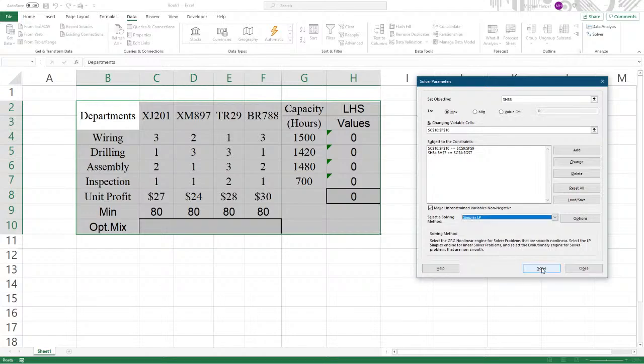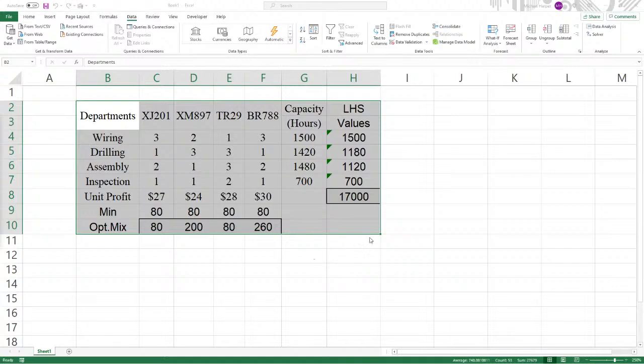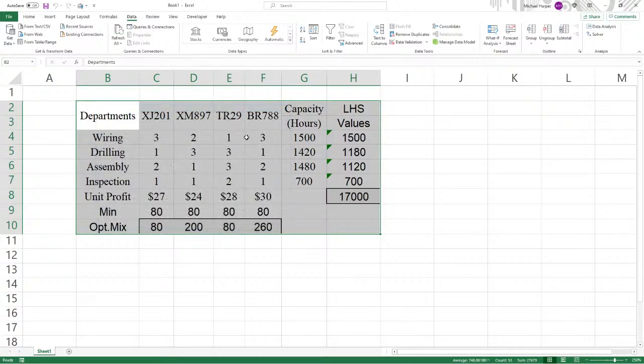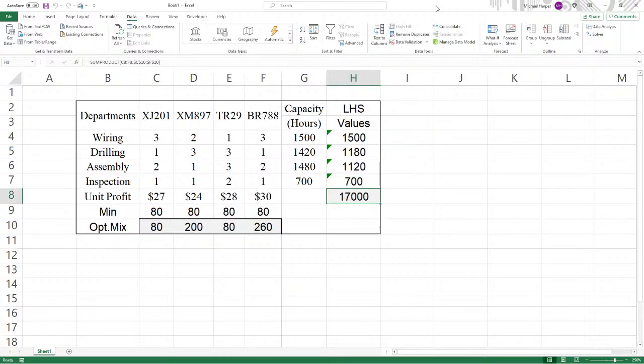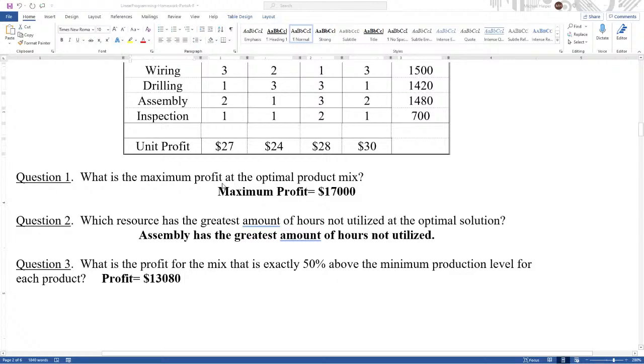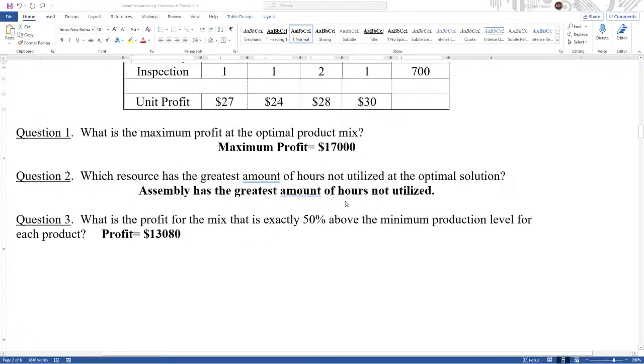Simplex algorithm is linear. Solve this thing, and there's our solution. Solver found a solution. All constraints, optimality conditions are satisfied. Keep solution, yes, and we're good to go. There's our solution, $17,000, and so the maximum profit is $17,000.